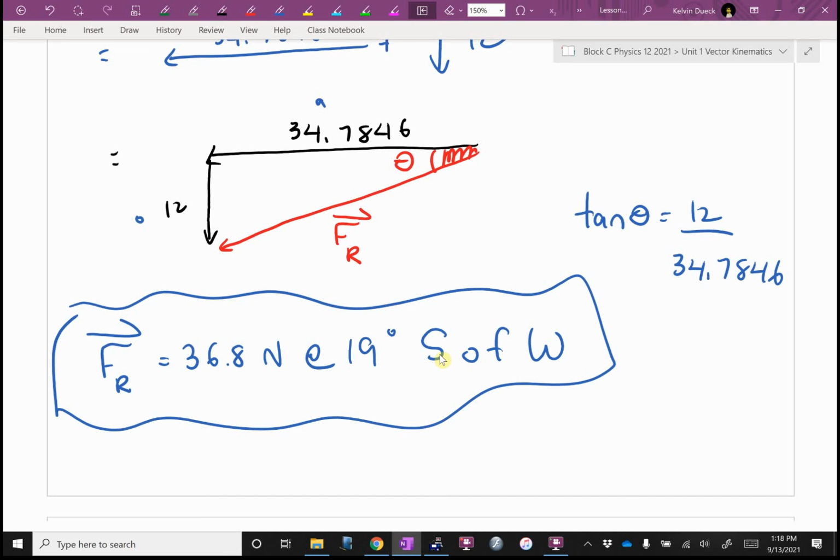Now, I've made a decision. I told you I like this question. On a quiz, I've decided this year on your test, I won't give you non-right angle trig because it's just so much work, so many lines of writing. So I will quiz you on this. It'll be on most of your quizzes, at least one non-right angle triangle. But I won't hammer you on the test with that, unless it's something as basic as just asking you to draw the picture, the vector diagram, and then walk away, but not do the actual number crunching.